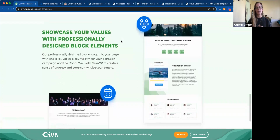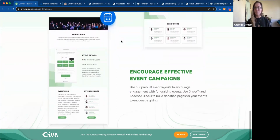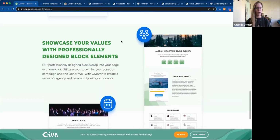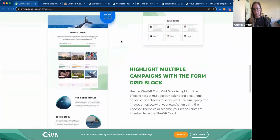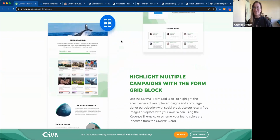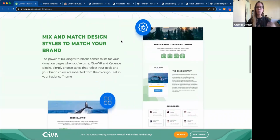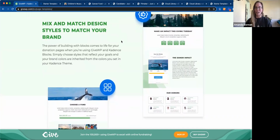These are the most common features folks want to use to build a dynamic donation landing page. I find that the most successful donation landing pages include a lot of these elements, rather than some folks I might jump on an audit with to determine how well they're using the plugin, who just have a form on a blank page. There's not too much going on there. A lot of these elements help make a page feel more put together and more homey, and something that's actually going to drive action.